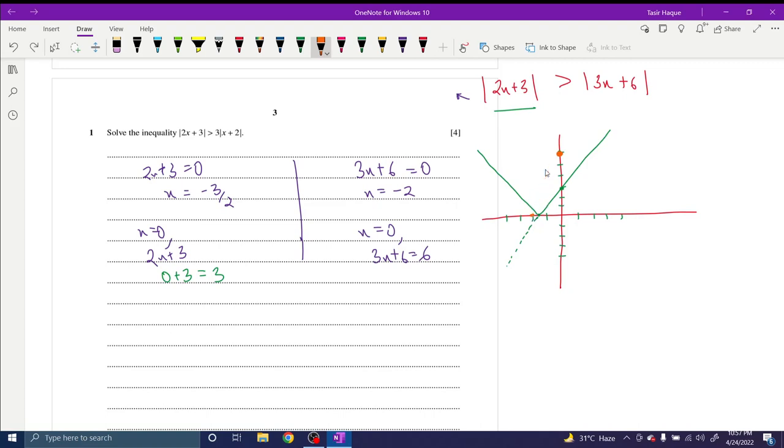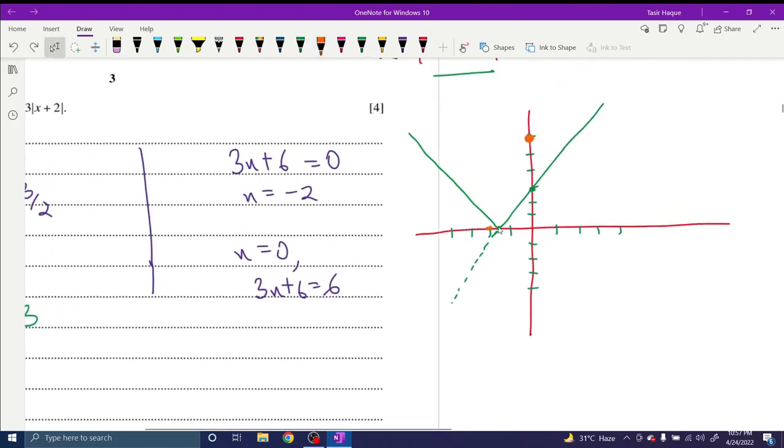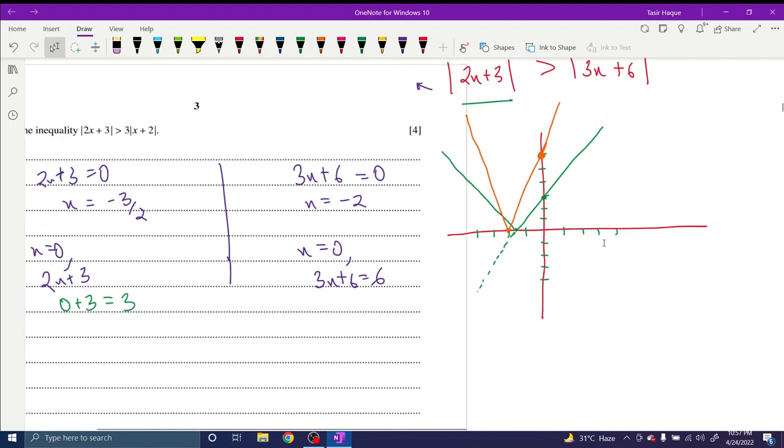The difference between the orange line I'm drawing right now and the green line that we already have drawn, pointing towards the right hand side, is simply going to increase. It's going to keep on increasing. Can you see? It's increasing. So they'll never meet. So this is the graph. You're going to get something like this.